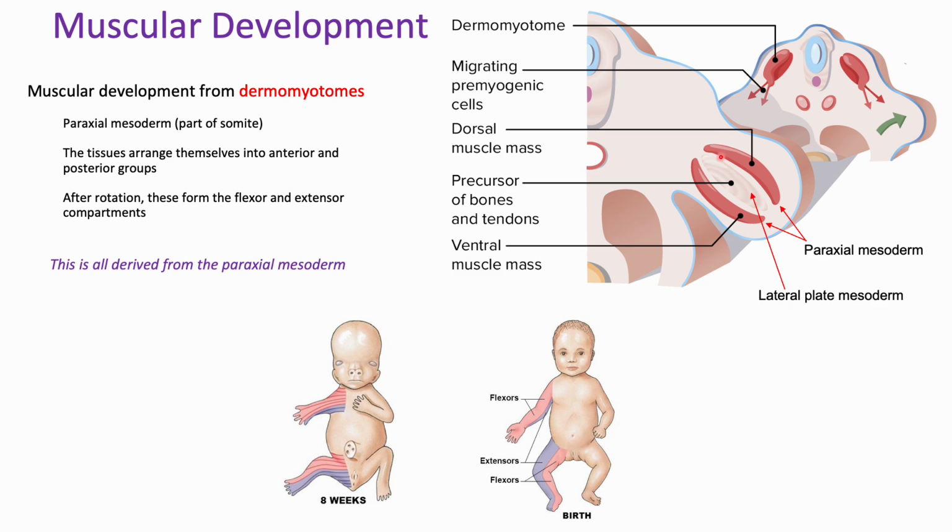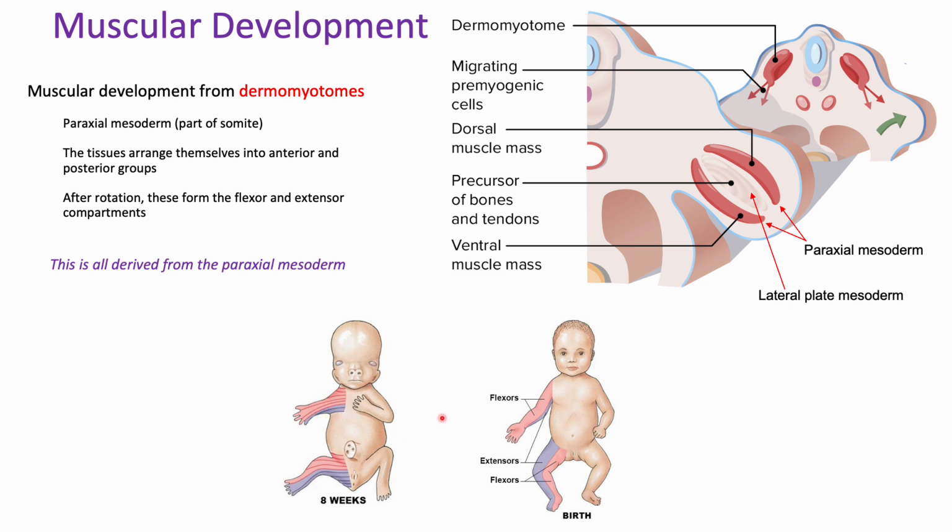And then here we can see that it's going to set up a position that's both dorsal and ventral, so anterior and posterior, to the developing bone. And again, remember that the bone is formed by the lateral plate mesoderm, happening by chondrification followed by ossification. But the musculature, that is due to the dermomyotome migration, meaning that it is paraxial mesoderm, not lateral plate mesoderm. Okay, and as we mentioned, these tissues are going to arrange into an anterior and posterior space based on relative position to the bone. And then eventually, so here they go anterior and posterior.